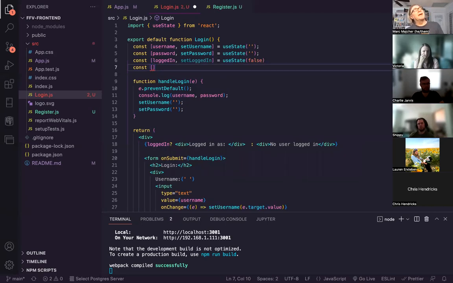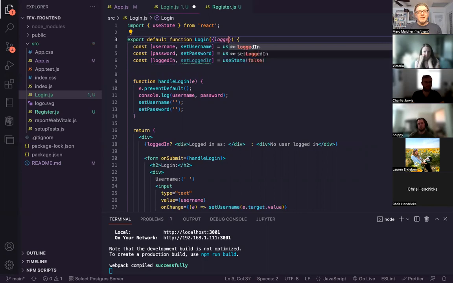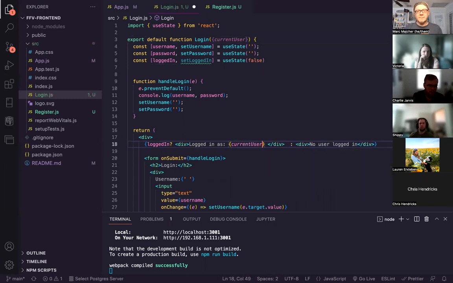Or no, I do have to do that, right? Let's raise up state. Up here, I'm going to parse out current user. Logged in as current user.